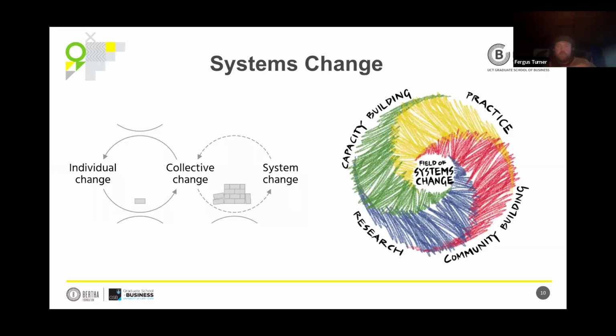So that's why there's a lot of focus on reflection and on peer-to-peer mentorship in the pairings or the triads, and that we recognize that the field of systems change is as much community building as it is the capacity building element or the practice and the sharing of different research and research directions in the course. Next slide, please.